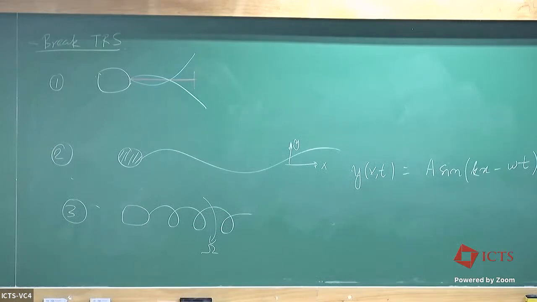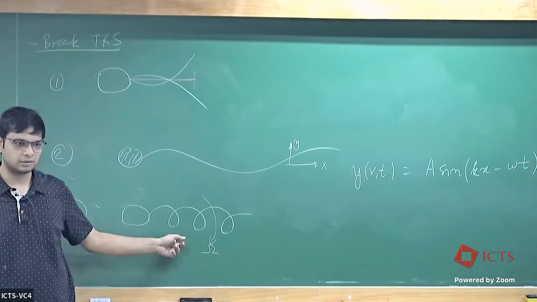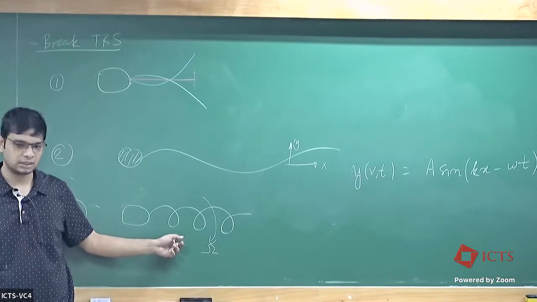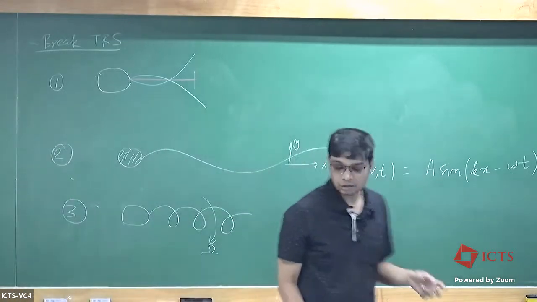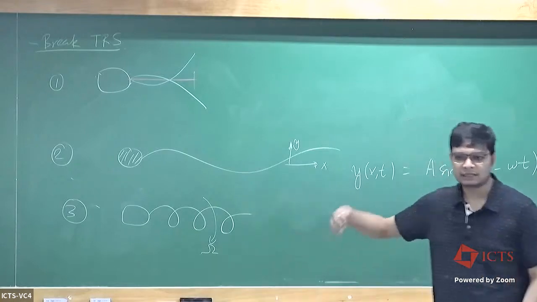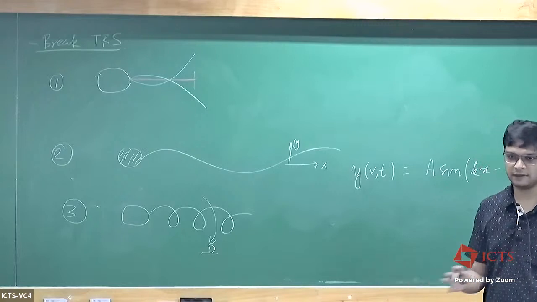You could have said that I assume this guy is moving to the right, and then you could have reversed time, and you would say the same shapes are going, so you would have run into a contradiction. But as you rotate this, since these are chiral objects, this has some handedness to it. The moment you start rotating, there is a preferred direction. So this also breaks time reversal symmetry. Another way to think about or show this is that I will show you a movie. If you just rotate a helix and look at the pattern that it generates on two planes, you will see that those are essentially waves going on.